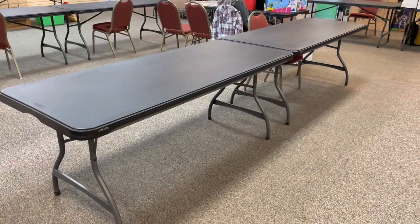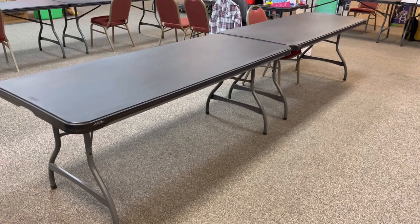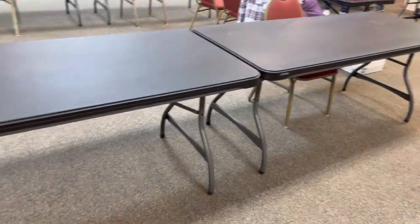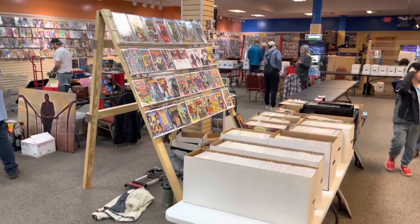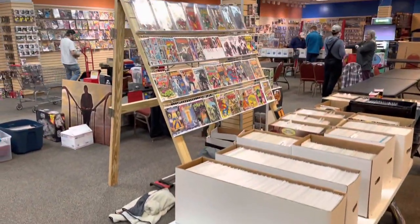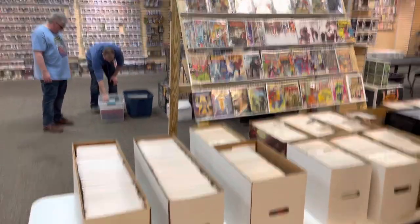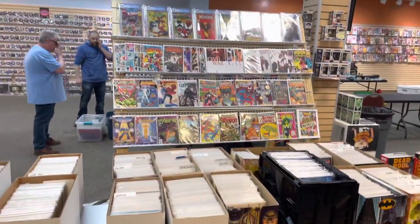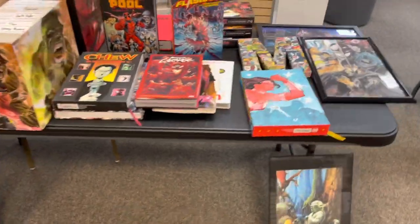So this is what it looks like when we get to the show. You're allotted a chair and a table — you could buy a single table or a double table. When you have these opportunities as a dealer, you have to make that choice: how much space are you going to get? I set up two tables and this is my setup. Unfortunately, when I started setting up my rack, I assembled it incorrectly, so I had to put it up twice. But I'm really glad — I love how this turned out.